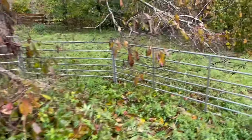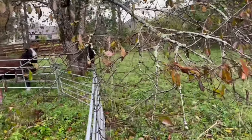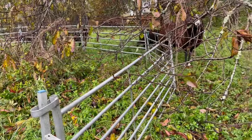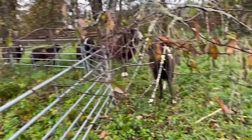And those sheep, it was the wild St. John's wort, which is out in the fields, is what they ate. This is the cultivated one, so that might make the sheep even more sensitive, I don't know. So that's why that area is fenced off, so they won't eat it.